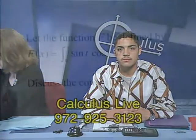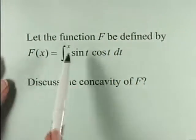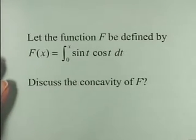All right, I've got a problem for you. Have you done the fundamental theorem of calculus? That sounds really important, doesn't it? Yes, we have. I knew you had. All right, no problem. Let the function f be defined as the integral from 0 to x of sine of t cosine of t dt.